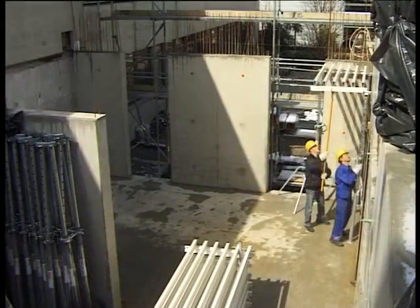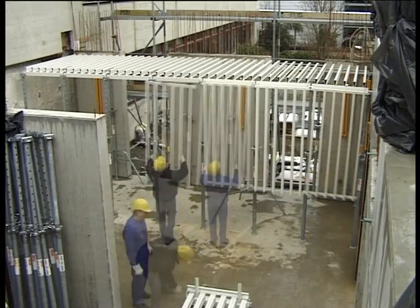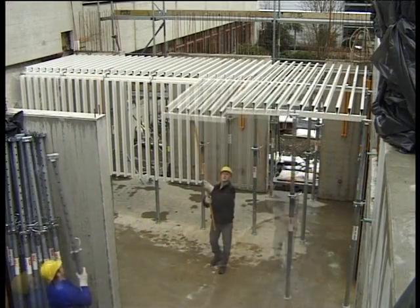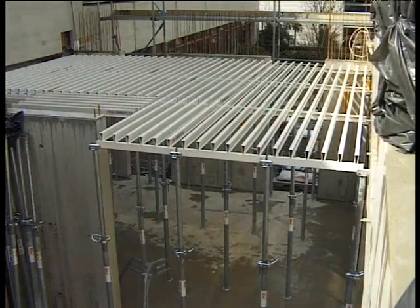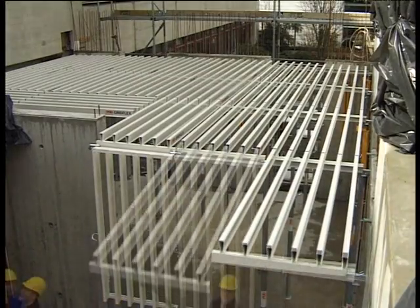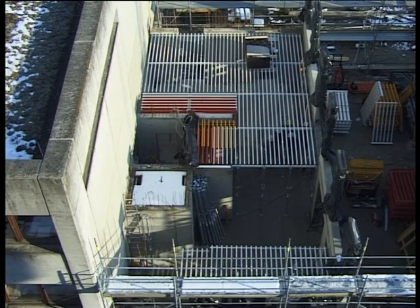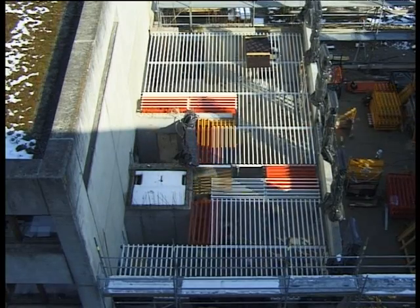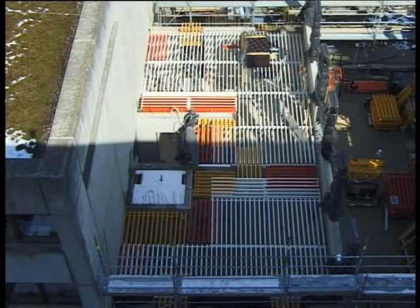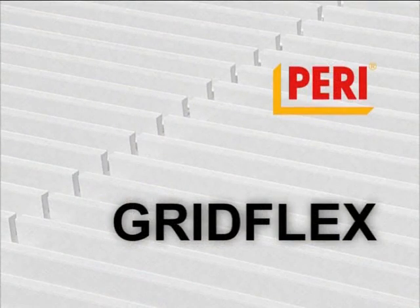In fast motion, the GRIDFLEX product advantages become very clear once again. The GRIDFLEX system fully meets the highest construction-related safety requirements. The same simple assembly sequence guarantees a fast and cost-effective forming process. Telescopic elements permit easy, system-compatible adaptation to all building ground plans. Safety is now cost-effective with GRIDFLEX, the innovative slab formwork, naturally from PERI.